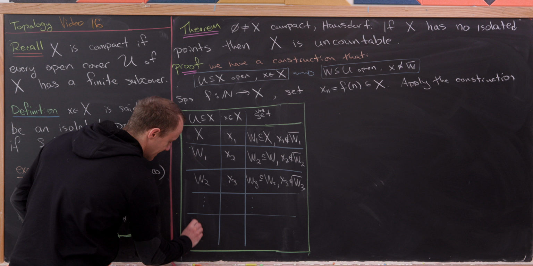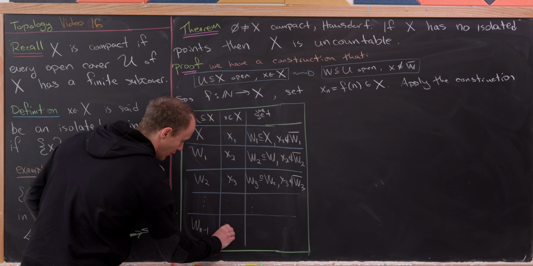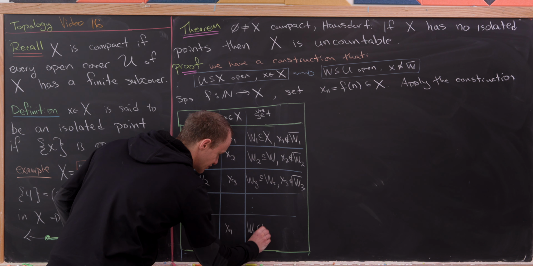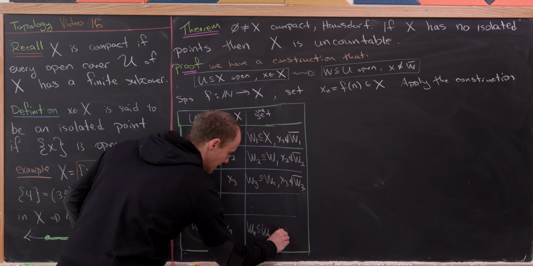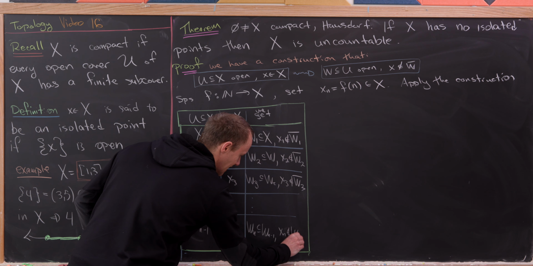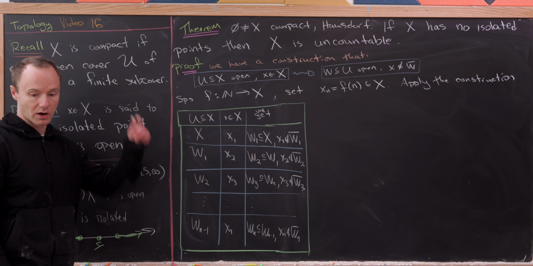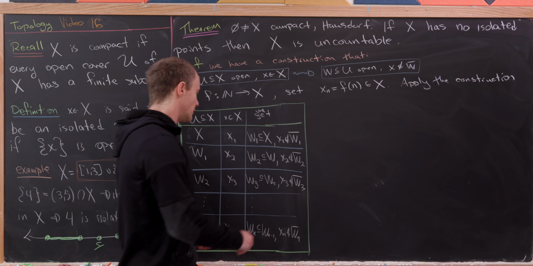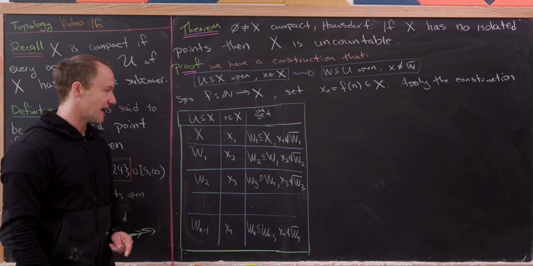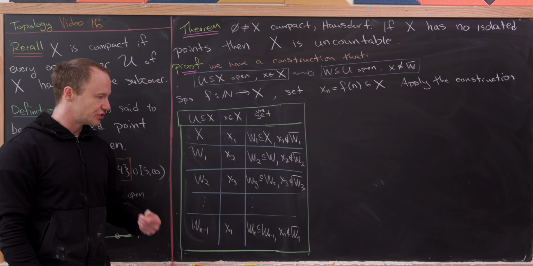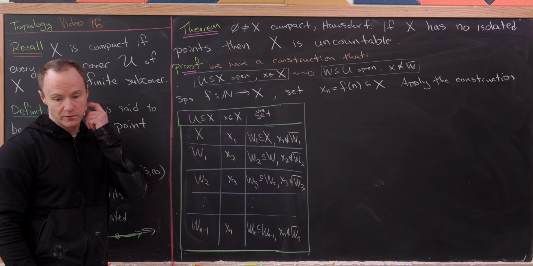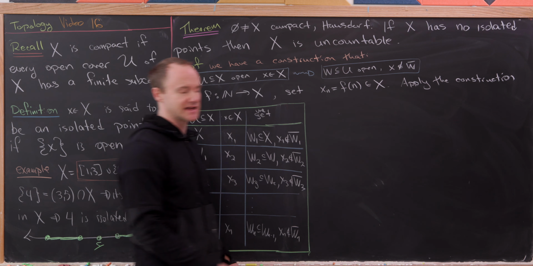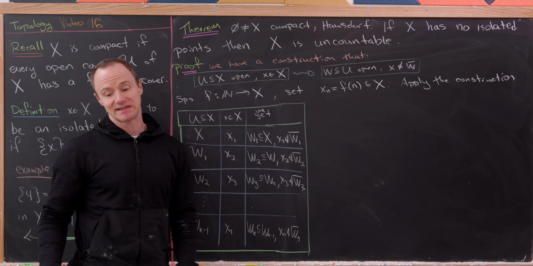We'll have our set W_{n-1} and our point x_n, and that'll allow us to construct a W_n, which is a subset of W_{n-1}, where x_n is not contained within W_n bar. Okay, so now let's see what we've got here. We've got this collection of closed sets: W_1 bar, W_2 bar, W_3 bar, and so on and so forth. And it's in fact an infinite collection of closed sets, and they're all nested in fact.